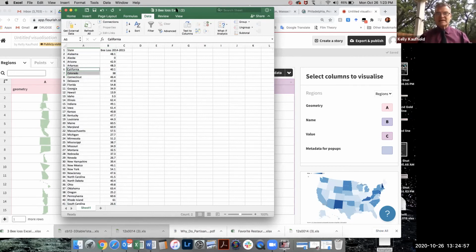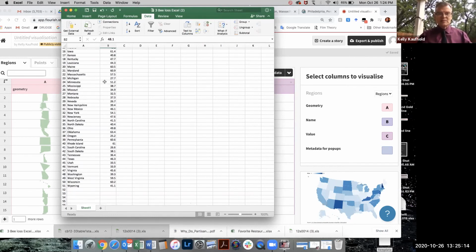So let me resave that. It's called BLOS XL2. This is now in alphabetical order. I always like to do a check with data, whether I'm working in pivot tables or writing an article or doing a Flourish. So I look for a couple of states for reference. So let's see, Alabama's 48.